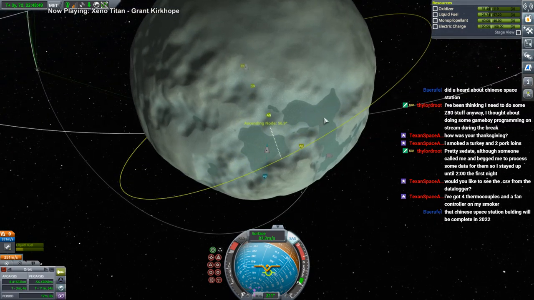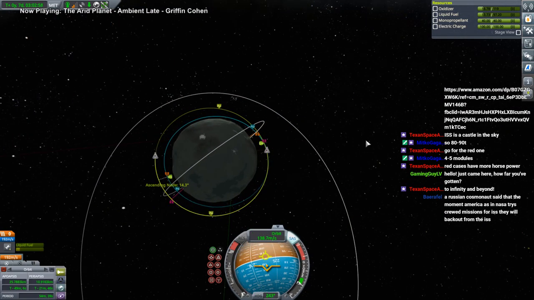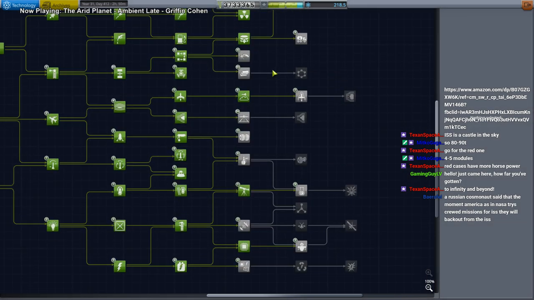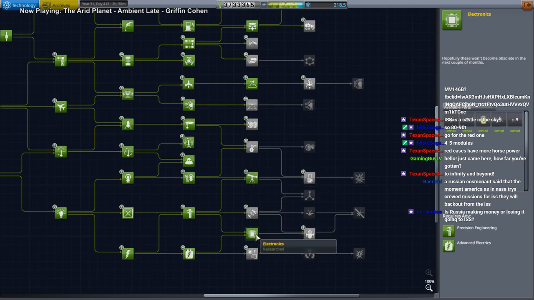Problem is, it's totally on the opposite side of Minmus from us. How far have I gotten? Well, I guess we could do a quick little look in the Tech Tree. We're trying to milk some science out of Minmus right now. So here we are on the Tech Tree. This is the 300 level. We've got high altitude flight, large volume containment, nuclear propulsion, scanning tech and electronics.